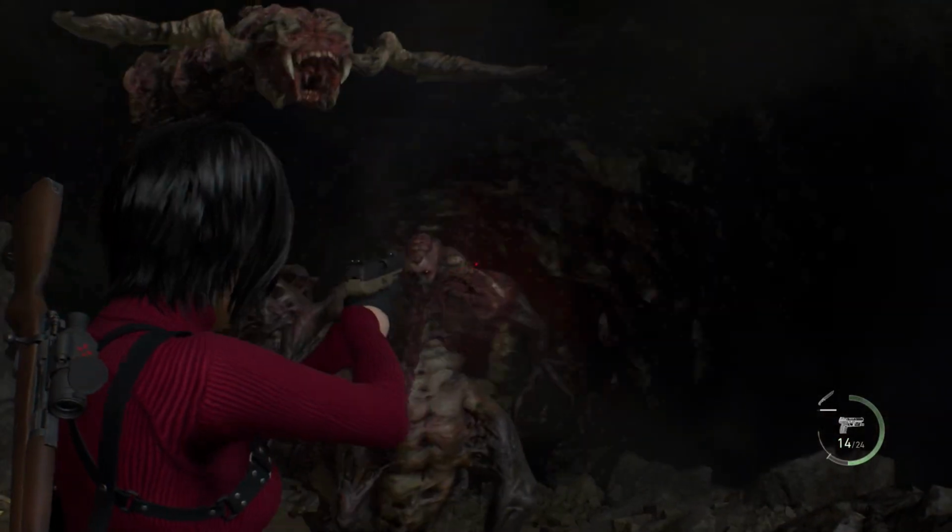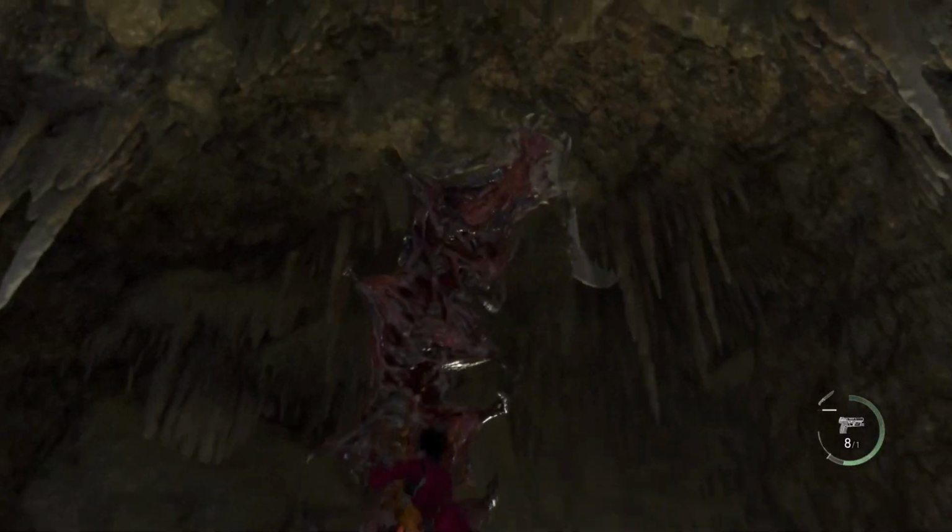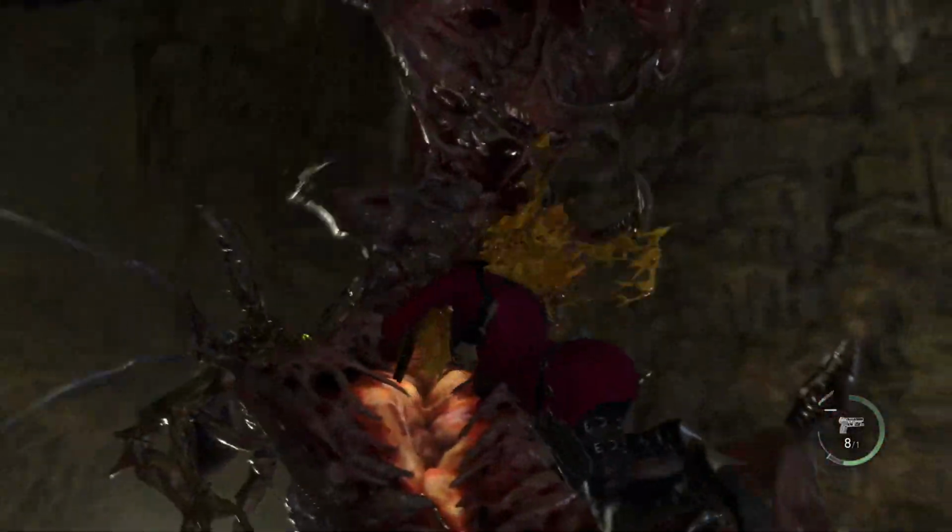So we fight, eventually winning, and just when you think he's dead, it turns out he's not, and he's still got more bug in him, because everyone is bug. But not for long, because we're Ada freaking Wong, and with him defeated, we get the It Kept You Busy trophy.